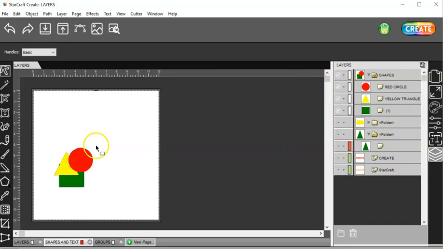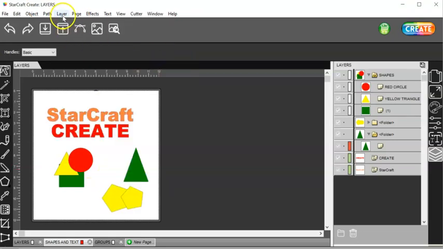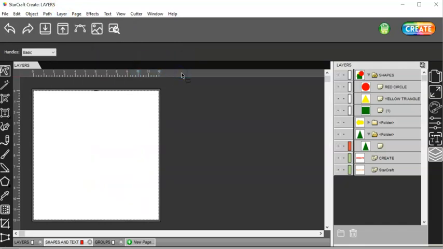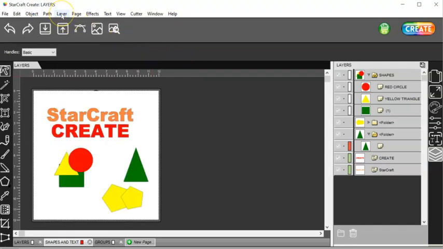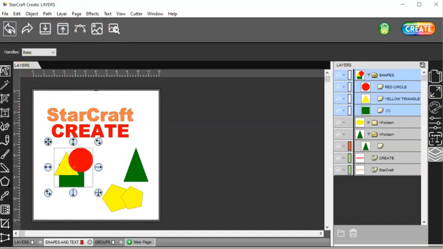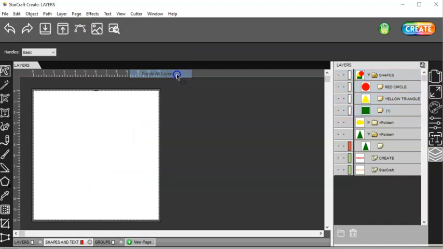So let's say I just wanted to work with these shapes, I didn't want that other stuff in the way, then that's a way to do that. I can go back and I can show all layers. I can show or hide, toggle all layers. Alright, so now everything, if I show all layers and then I go, let's say I have something selected. Moving too fast again. Alright, I have something selected. I'll go to layer and toggle all layers.